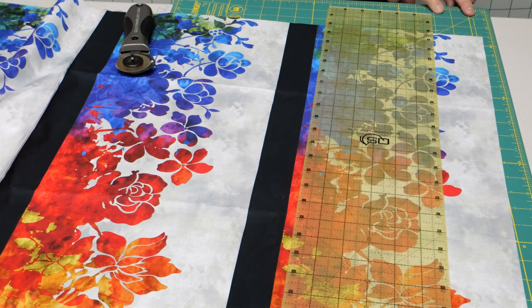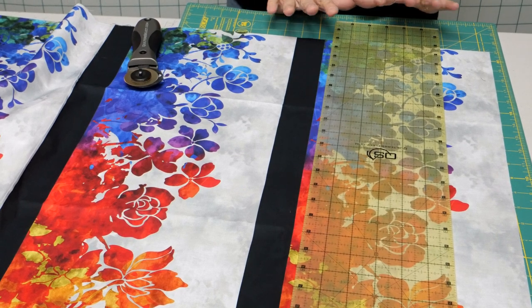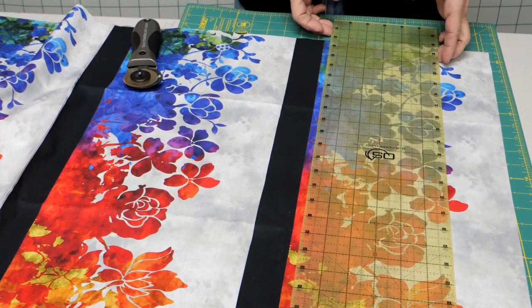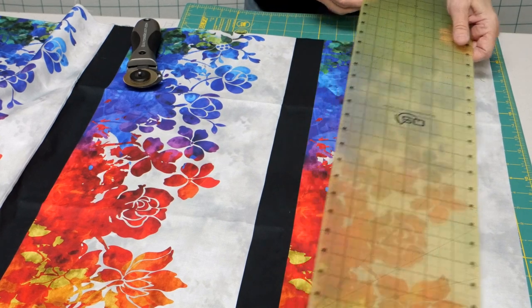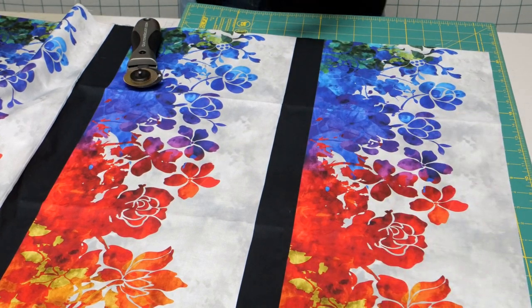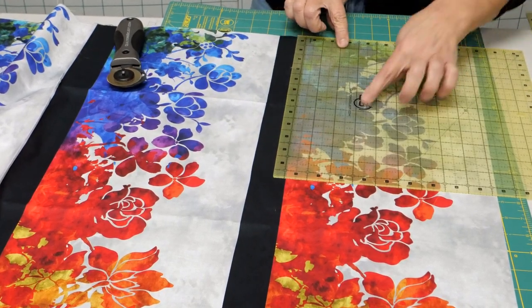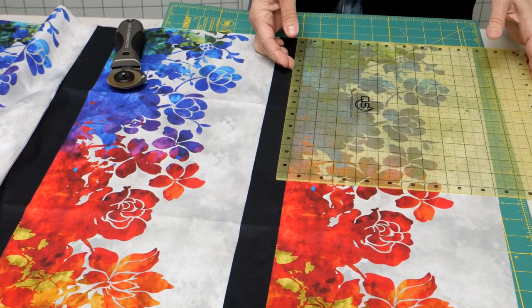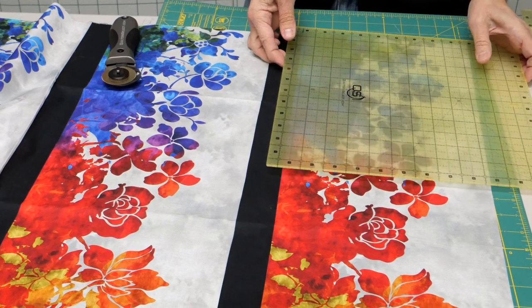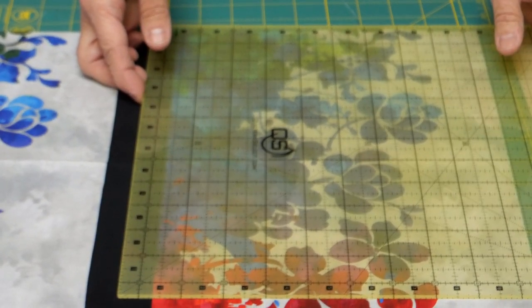If you're measuring the width of a block or even the width of a strip with your mat, there's a really good possibility that you're going to be off. Of course, the ruler that I was using was this long 6x24. I'm going to set this aside and instead grab something that's a little bit wider. It's also shorter, but that's okay. It's just important that I'm measuring consistently, because I think we decided that we were going to do 10 and a half.